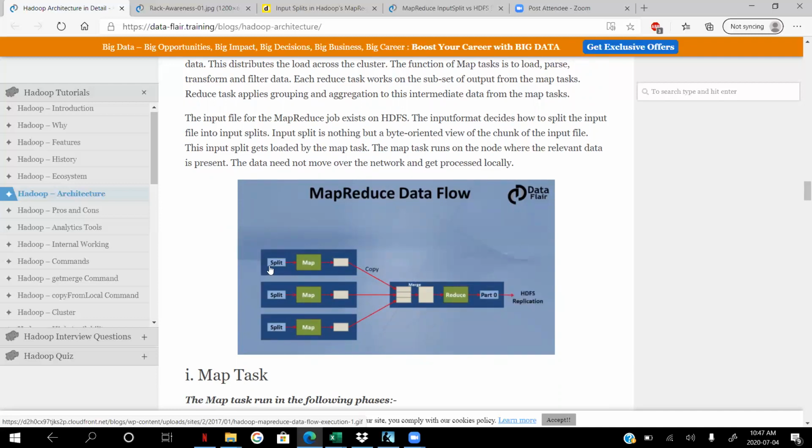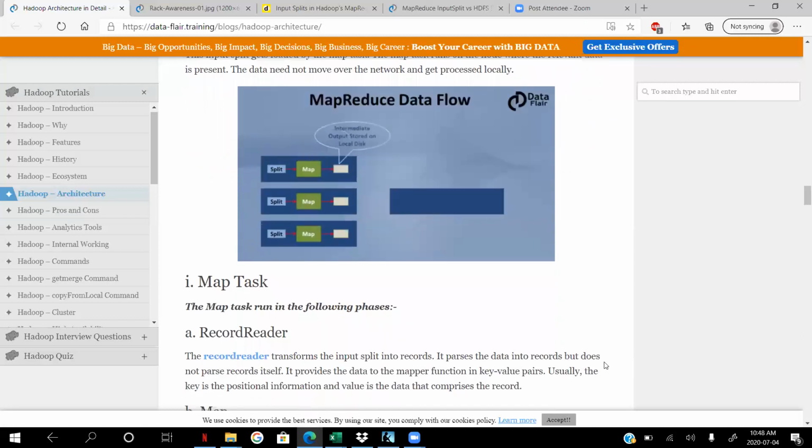A split is a logical separation. That means you have 3 lines, 5 lines, 10 lines, and you can actually have a max and a min input split. So if you want to run a huge map job and your data block is very small, then you can increase your input splits to, let's suppose, 5 data block size, and you can create a huge map job. In that case, it will go get the rest of the blocks, put them together, and provide you an input split for your map job. So that is the configurable part in the program that you write.